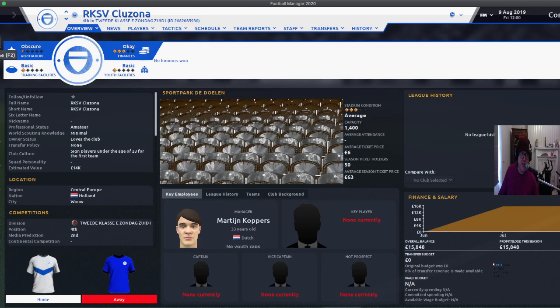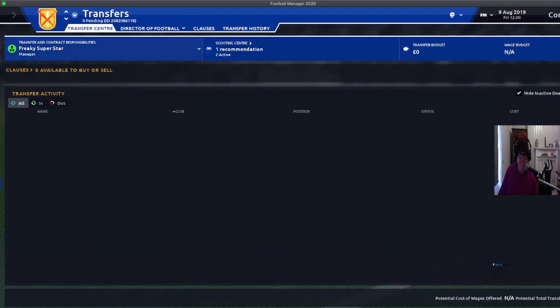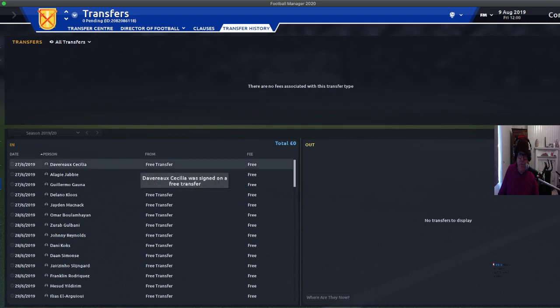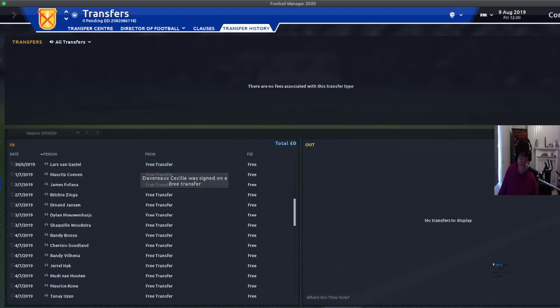This happens very early in an amateur save, because we've started from scratch again, just to see how I do it, and it didn't go well. Well, it could have gone better. Let's put it that way. The positive side of things, look at our transfer history. We have brought in a lot of players. That's how many we've brought in. We're not going to go through all of them because it would take too long and not be very interesting.